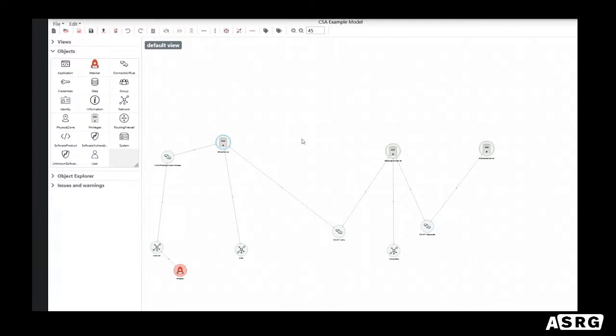Yeah, that makes sense. Okay, and from what it looks like, you have the object library and then you build a graphical model of the application that you have in mind or in production. Are there any other facilities in place to automate part of this process or to make it easier or to integrate with other tools?